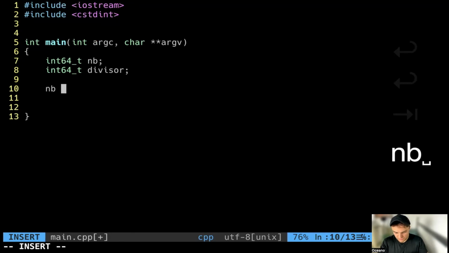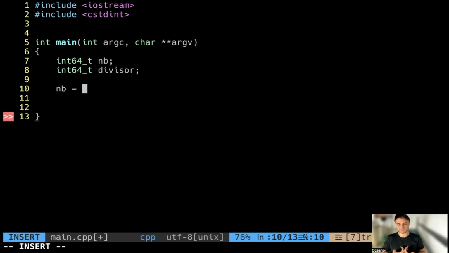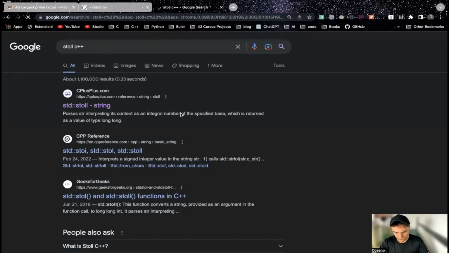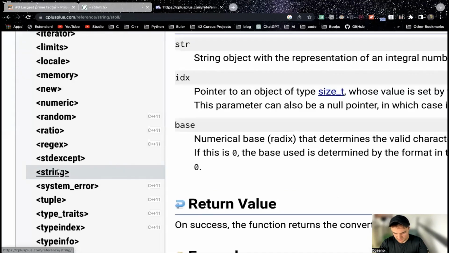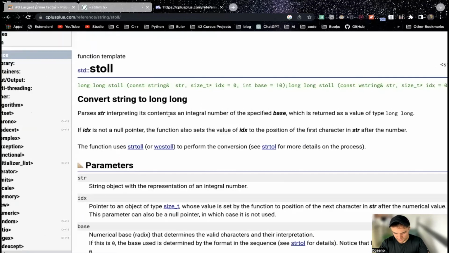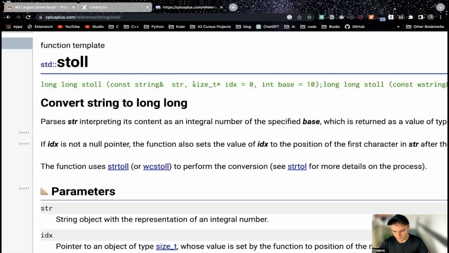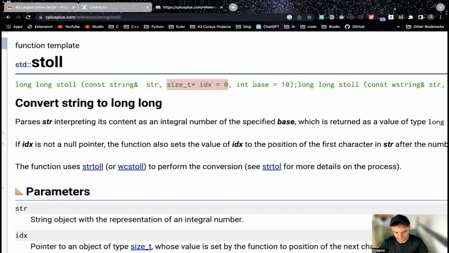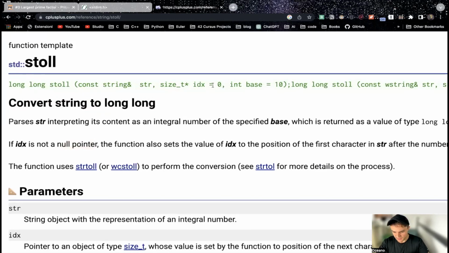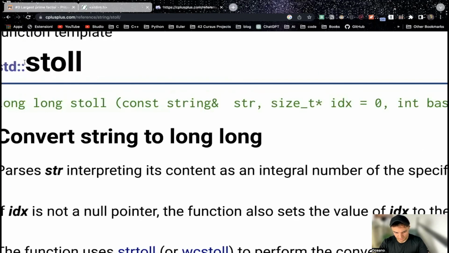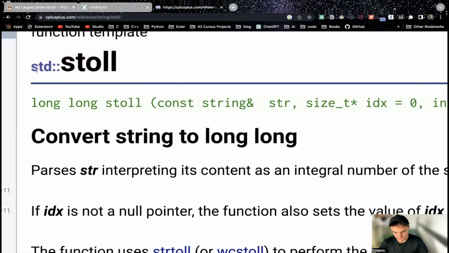Now, to get nb, I told you that I have to convert the string coming from the command line into a value. For this, there is this function, strtol, string to long, which comes from the string library, and it works in this way. Here you can see the prototype, basically the API of the function, how to use it. So I have a string, the input that is going to be converted to the value, a pointer that is useful if you want to check if there are some errors. Now I don't need it, so I'm going to set it to null. And the base, of course, you can convert the number in whichever base you want, base 2, base 8, base 16, and so forth.